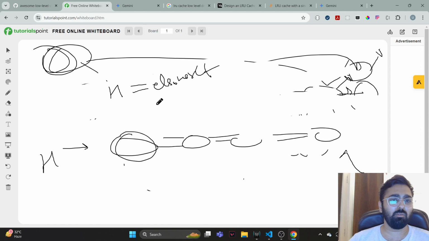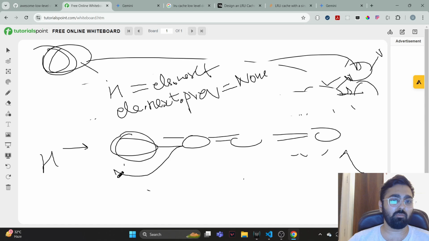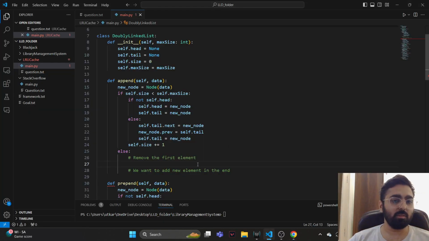And we want element.next.previous to be equal to None, right? So basically the pointer coming back from here should be set to None, and head needs to be set here, and element.next should be None after that. So the three statements, basically.